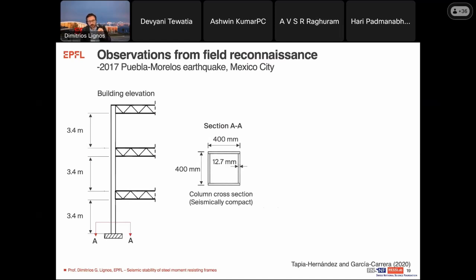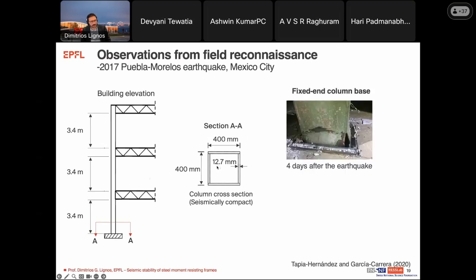Now, this issue of column axial shortening was quite concerning back then because, as I said, till then we didn't have a lot of information to kind of highlight this problem. And then recently, like a few years ago, there has been an earthquake. There was an earthquake in Mexico in 2017, where, for instance, one of the buildings there was a steel building with hollow sections that you see here. And these hollow sections were relatively slender.